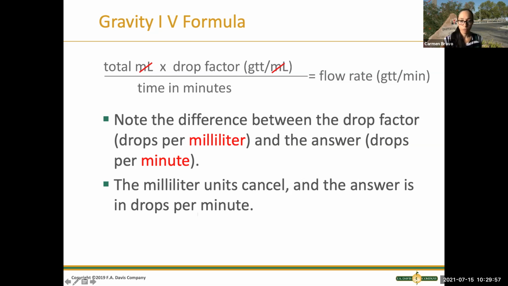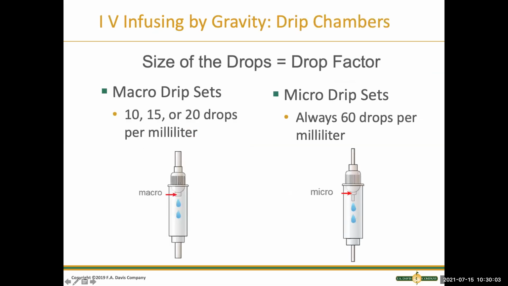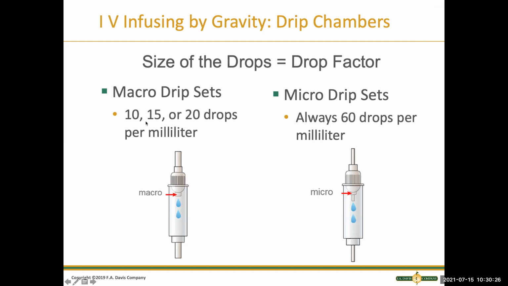So let me show you. So the macro, the drops are bigger? The macros, yes, the drops are bigger. They're 10, 15, or 20. So when I put in the problems, if I tell you macro, just macro alone, and I don't specify which of the 3, you should know that the 15 is the one you're going to go with. That's the standard.